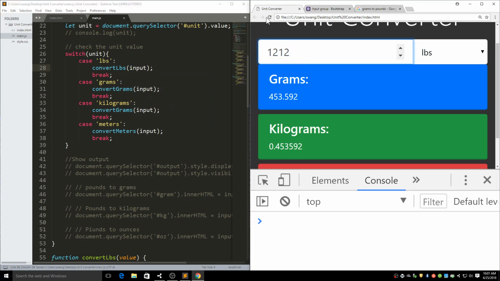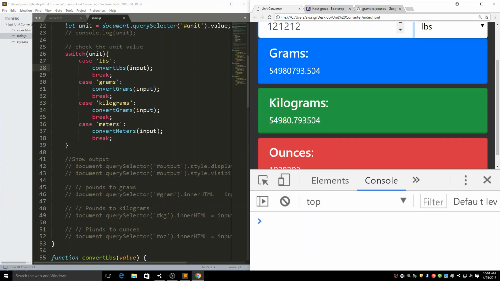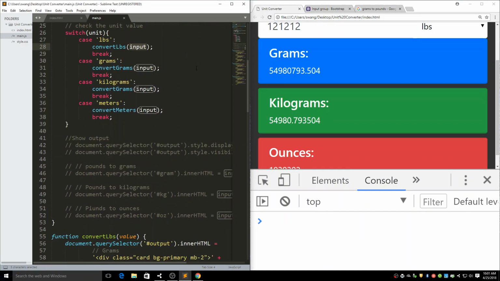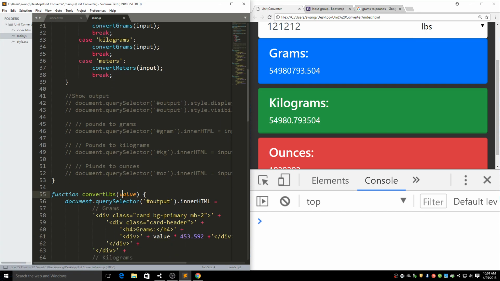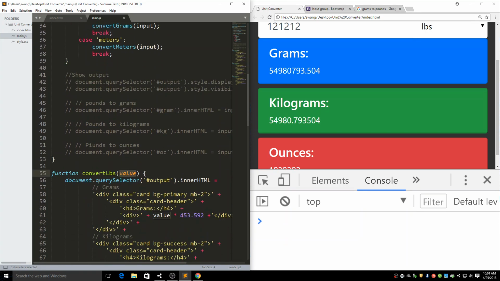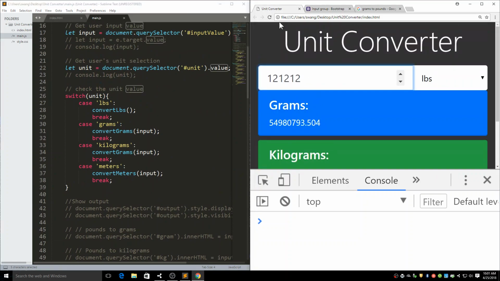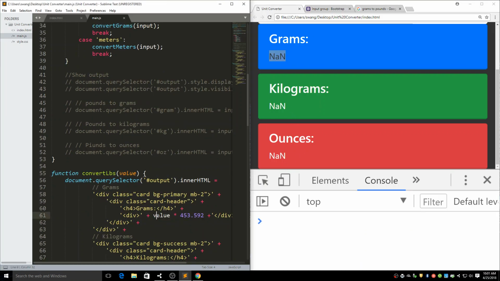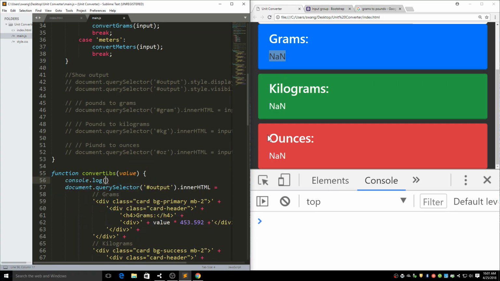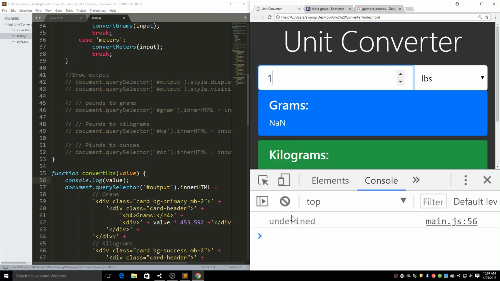If you pass in nothing, it will not understand what the value really is. It seems like you should give me a value, but you don't, so I cannot really calculate the result for you. I don't see where the value is. And if we try to console log this value, it will tell you undefined. You never defined this value.